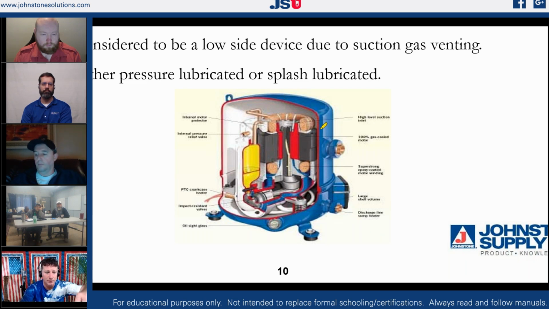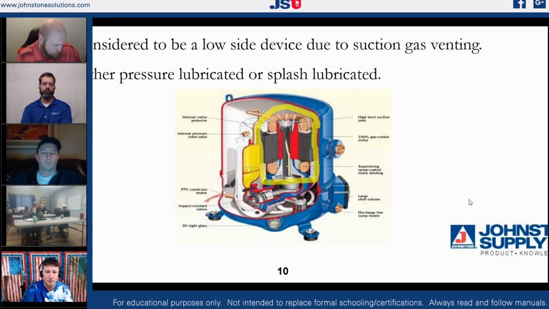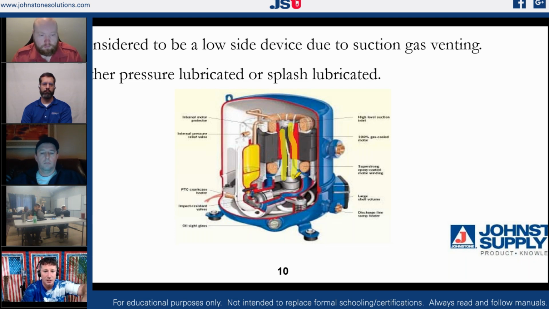So if we think about what was going on there, we know that any compressor is a vapor pump. In our compressors, we use an electric motor. So this is a permanent split capacitor motor, remember, because it has a capacitor that drives it. So we have two windings on that motor. This particular one has a hollow core crankshaft, because remember, it's going to have typically a bearing at the top and a bearing at the bottom. So we've got to have a way to get oil to our bearings. We have a very heavy duty lower bearing assembly. And we have that crankshaft turning a connecting rod that is operating a piston.